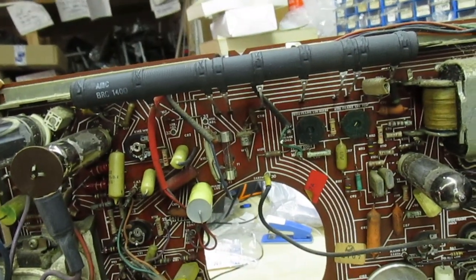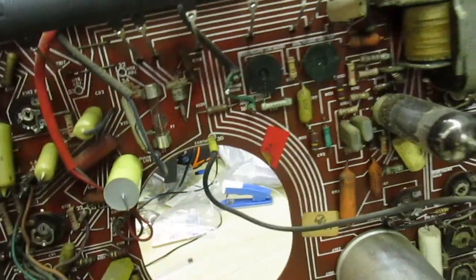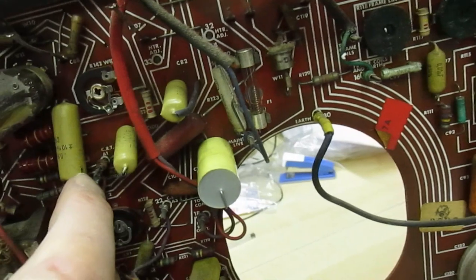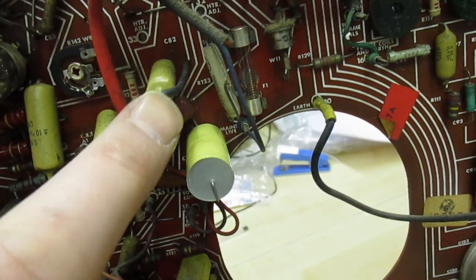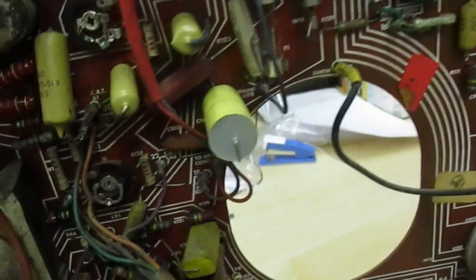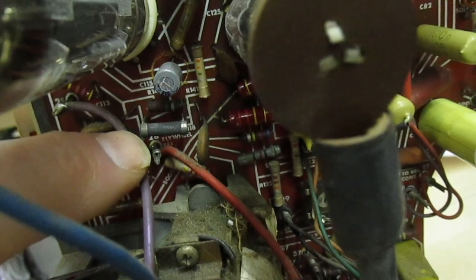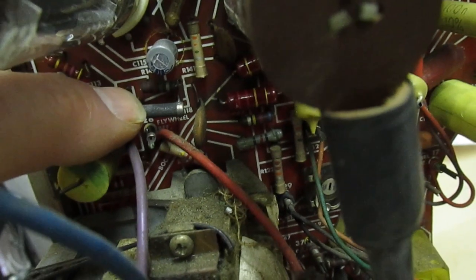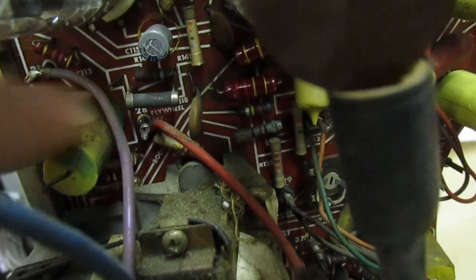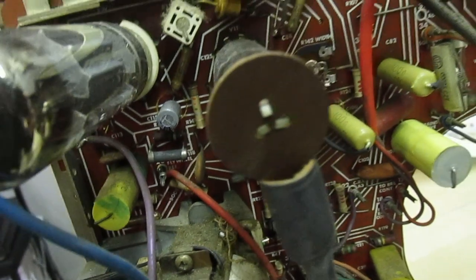You can see there the brand new dropper at the top. That capacitor there — somebody else has obviously done that in the past, that wasn't me. I've changed these two here for Mullard Mustard and changed that one there as well. You can see the resistors I've changed down there. I think the problem seems to be coming from this thermistor — it's the width stabilisation thermistor — because if I disconnect that the width comes out, but so far I haven't found a replacement so I'm going to keep looking for that.